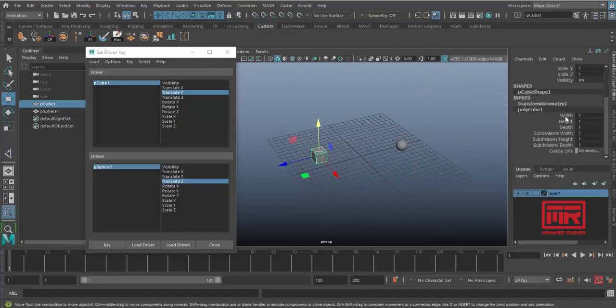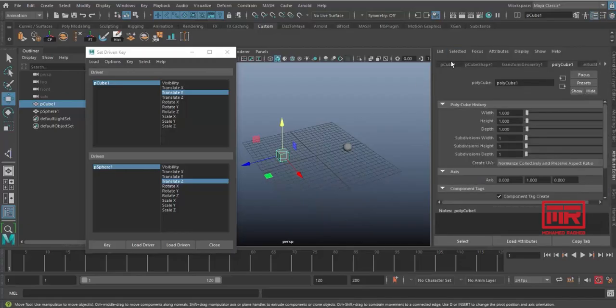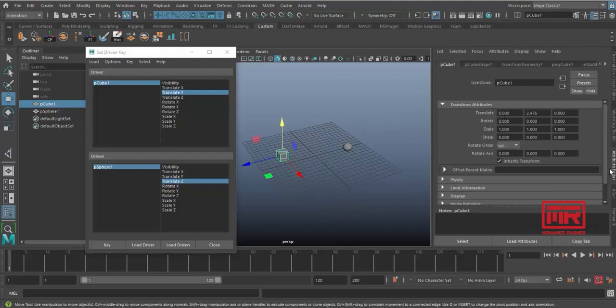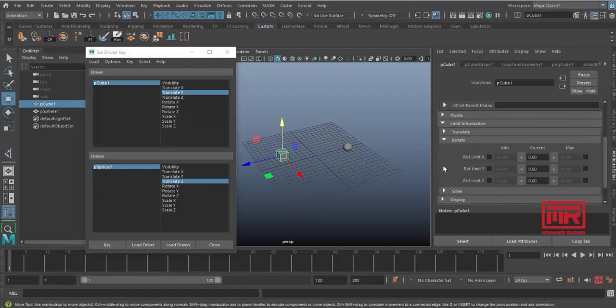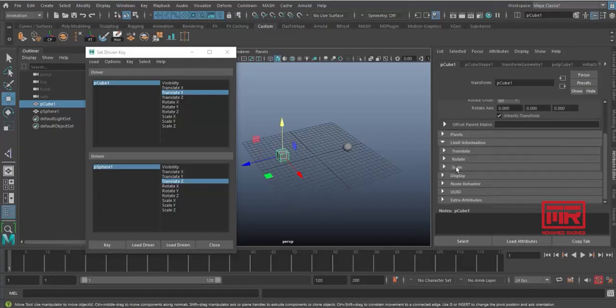So we have to go to the first one, which has the transform information, and we have a folder here called limit information. When we open it, we have 3 little subfolders: translate, rotate, scale.